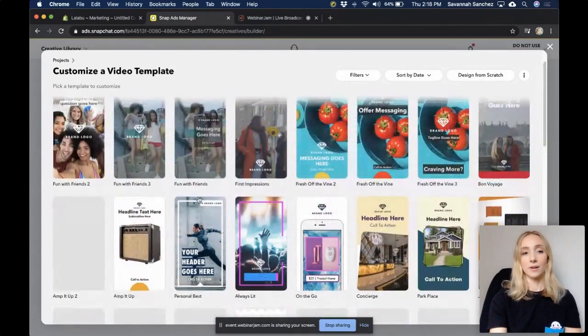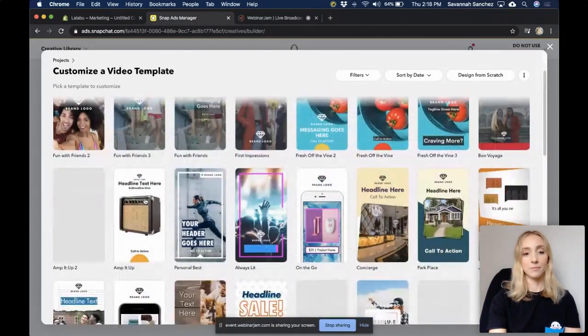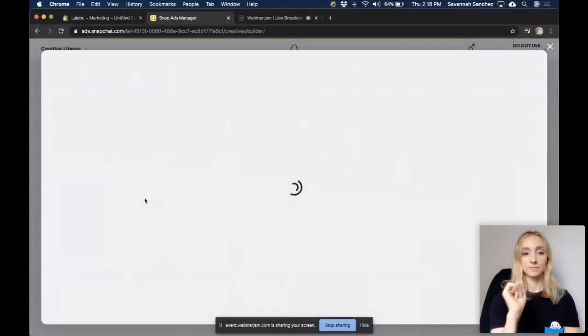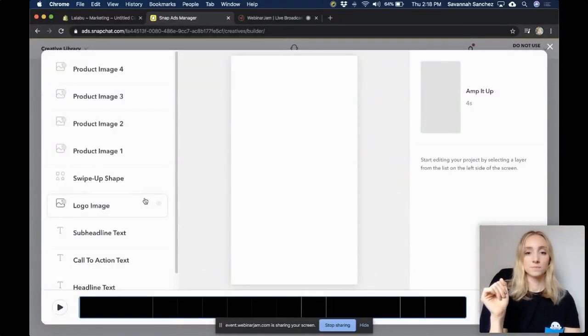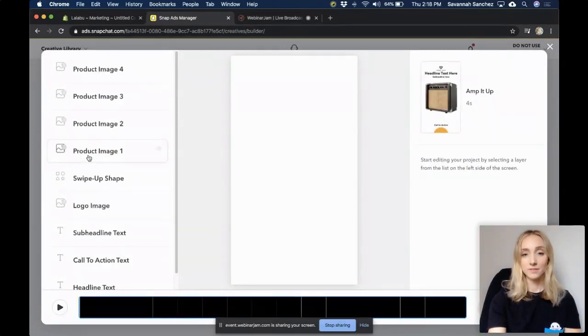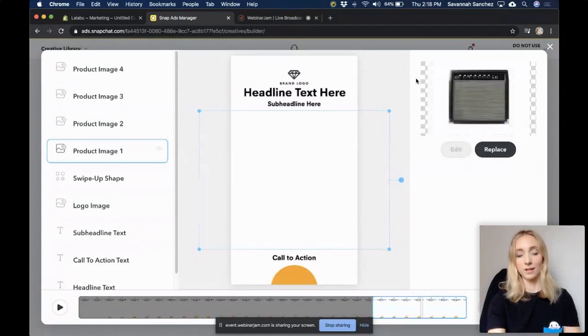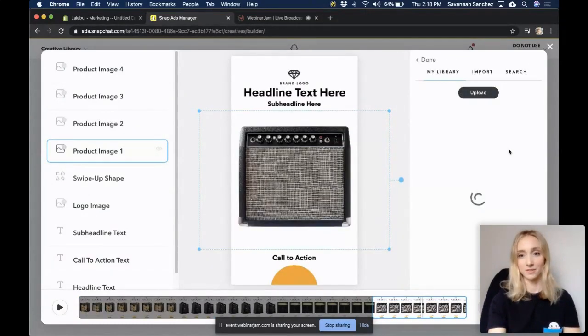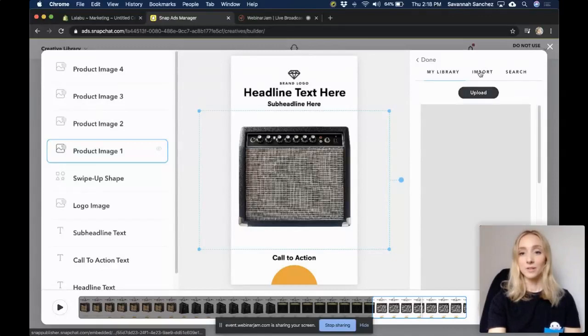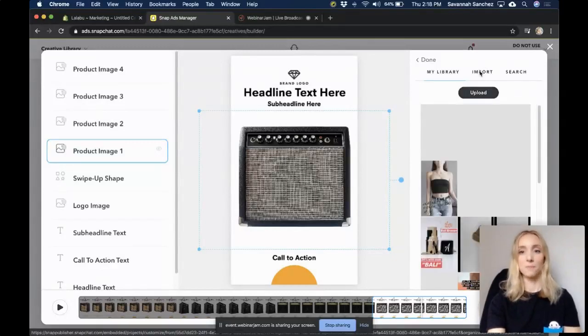So if I wanted to do this template, for instance, you can upload your different product images. If you have a different product image that you want to use, you can replace this with your own. You can also import images from your website, which is pretty cool.